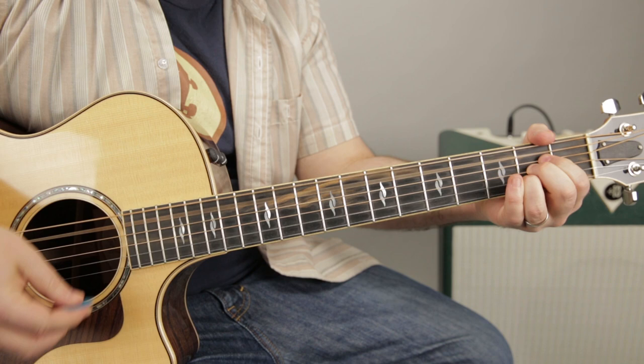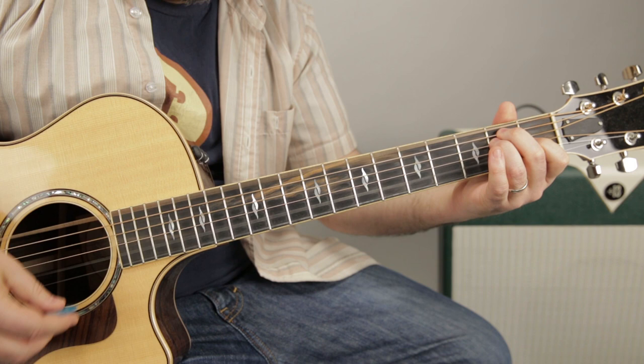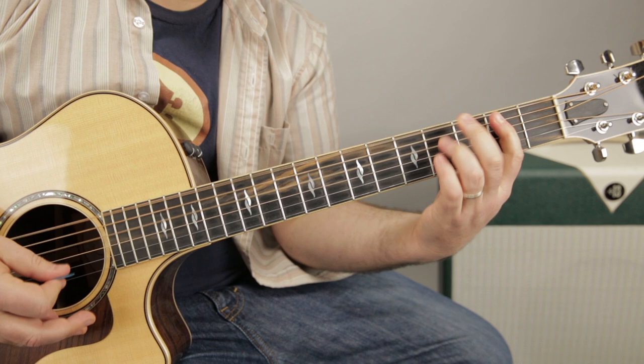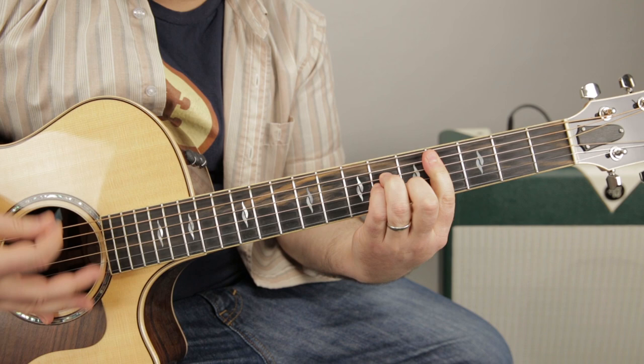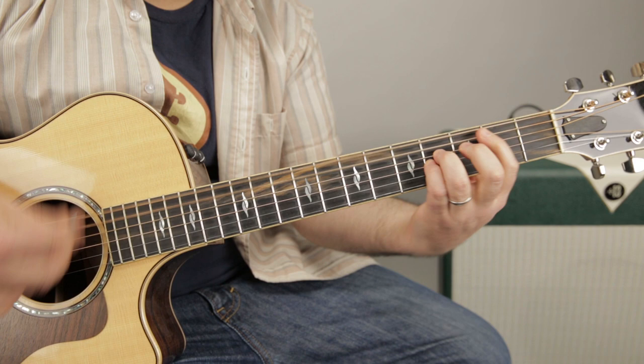A chord. A chord, A. E over G sharp, F sharp minor, back to the E over G sharp, then E chord, C sharp minor, A, B, E, C sharp minor, A, B, E, C sharp minor.